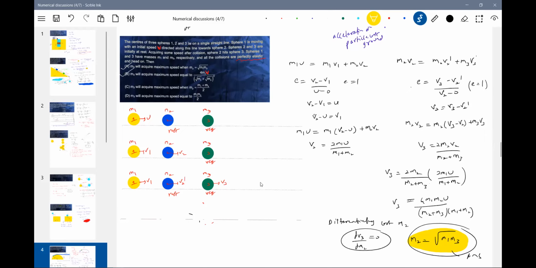Put maximum focus on the numericals which have some new ideas, like here in collisions we did so many problems, like the maximum speed of the third sphere depends upon what mass you pick for the second one. So I think like this, in collisions, if they really want to, they can go up to this level also.